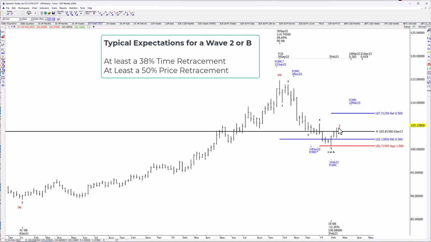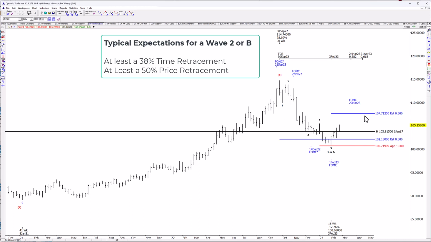So more than likely that would mean another about 3 weeks at a minimum sideways to up for the dollar index, and that's a trade in itself you can consider. But then sometime around the latter part of March and the latter part of April, this corrective advance would be complete, more than likely at least, and it would more than likely reach at least the 50% retracement. That's why it's the only real retracement that I have on here.